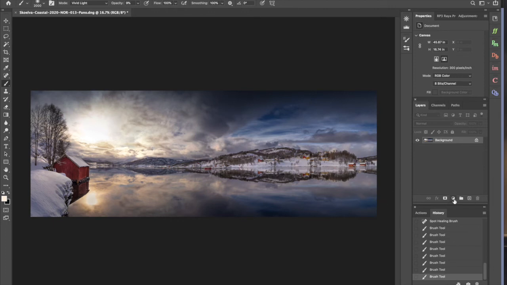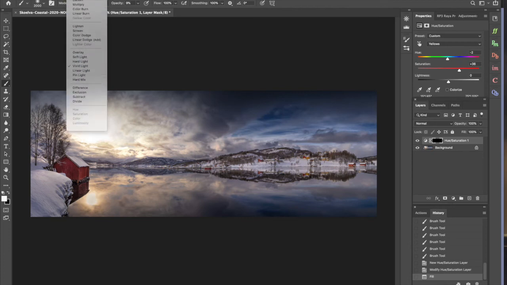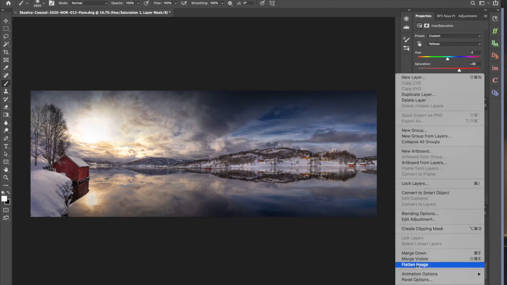And now what I'll do is pop up the yellows in the hue saturation just a little bit, and it's mainly for where the sun is. So you can see that when we use the right side tools, we automatically get a copy so that we can fill that with black with the mask, and then going into the normal mode and popping it right up to around 100%. And of course, if it's overdone, we can drop the opacity in a moment. We have the tools to do that. That's looking fantastic. You can see that's looking fine, so we'll flatten that.